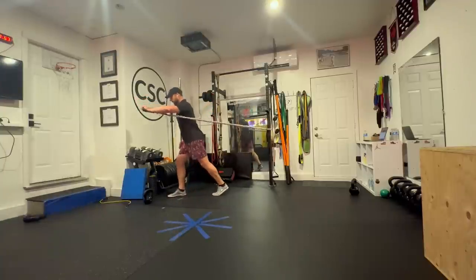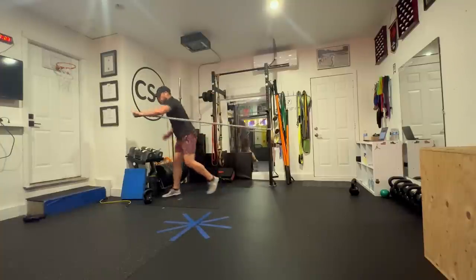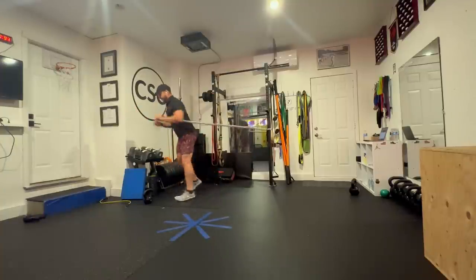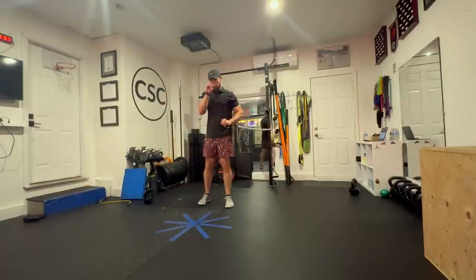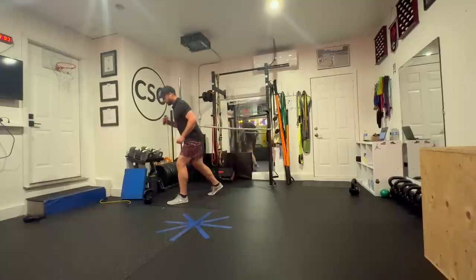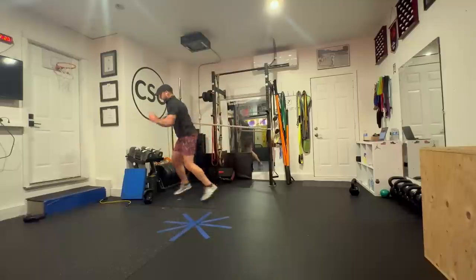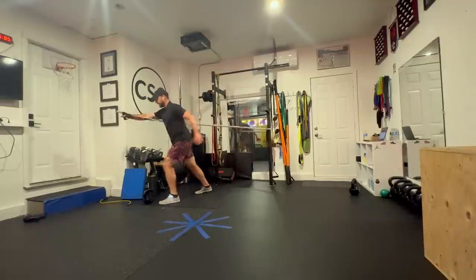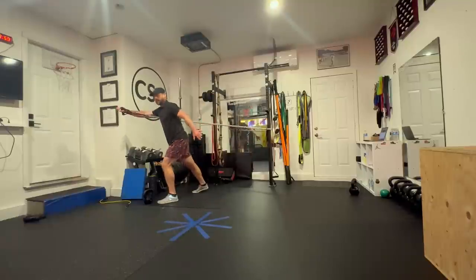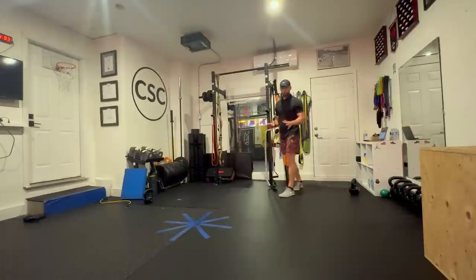We start with the band out. We're in a split stance. So as I bring the band back, I shuffle, press. Six, seven, eight. So very explosive with my lower body, but very explosive and dynamic with my upper body. So again, opposite arm, opposite leg. Great set. So offset squat, shuffle press.